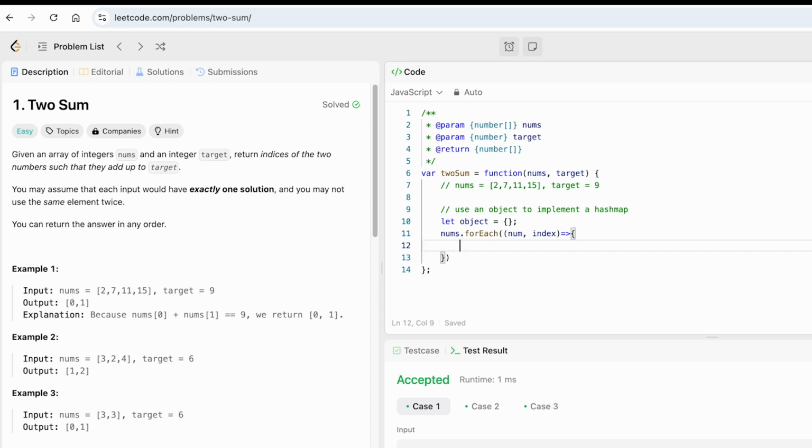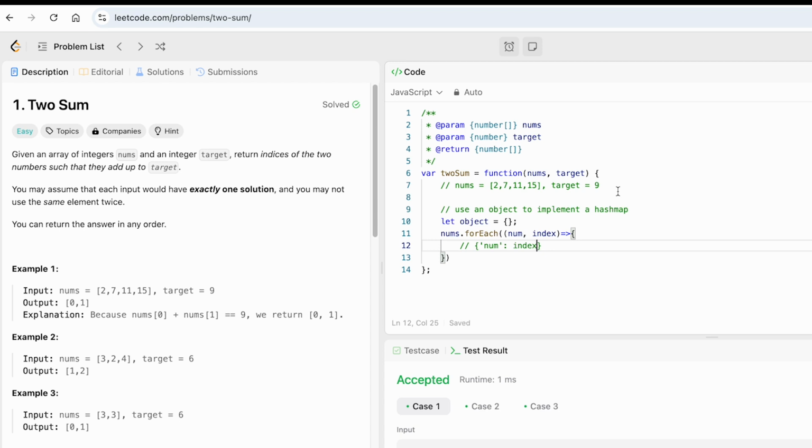What I want to do in this object is build an object that has the index and then the num. I'm sorry, it's the other way around. It has the num and the index, which is a little bit inverted.